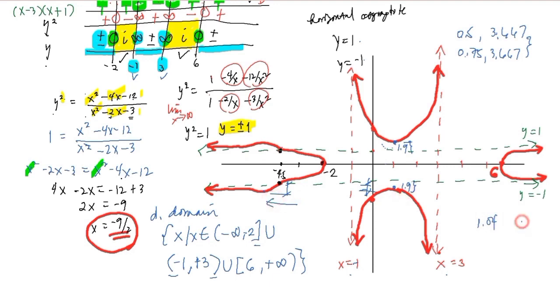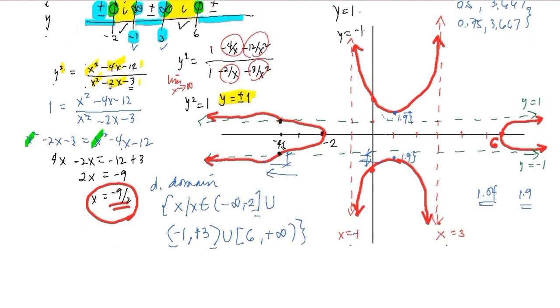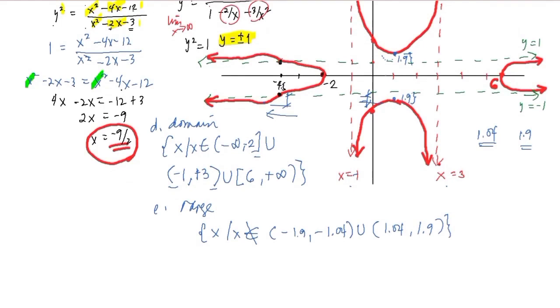Tapos dito, ang highest naman sa kanya ay 1.9. No? So, ibabawas na, galing ng 1.04 hanggang 1.9. Hanggang doon lang. So, we can say that for the range, na by inspection lang yung ginawa ko. So, for the range, we can say that any value of y such that y is not an element of the set from negative 1.9 up to negative 1.04. Yun. Yung sa taas pa. Yun of the set from 1.04 up to positive 1.9. So, yun yung ating range. And, bakit kasi x to? Y ito kasi range pala.